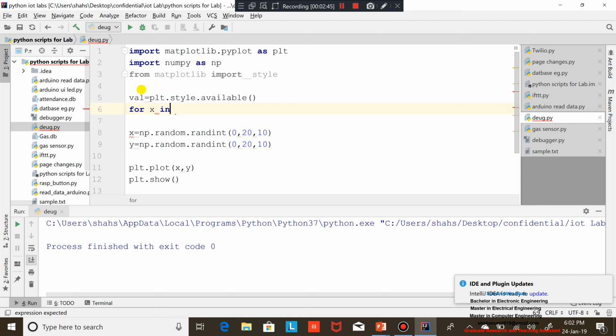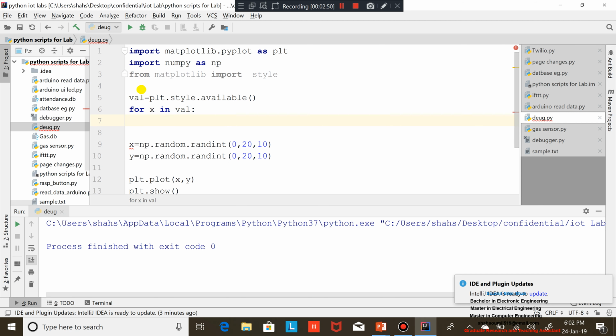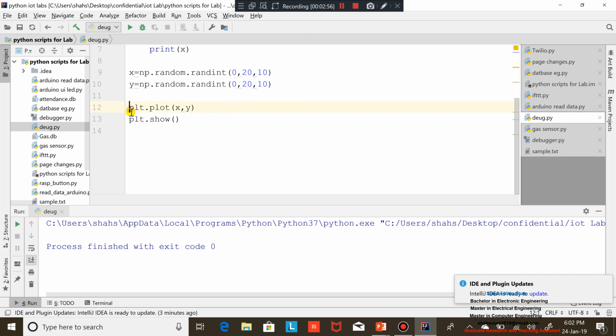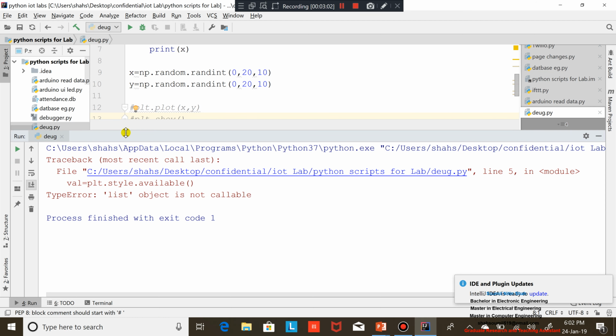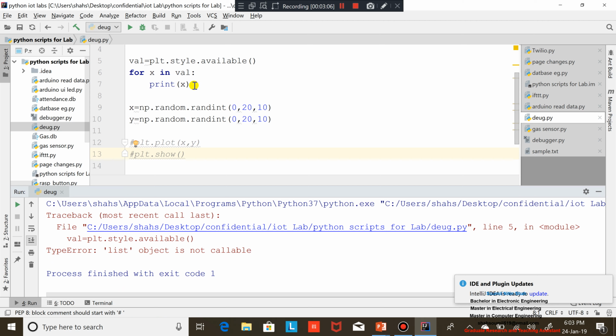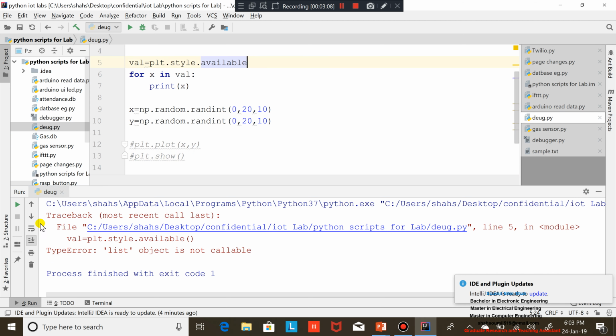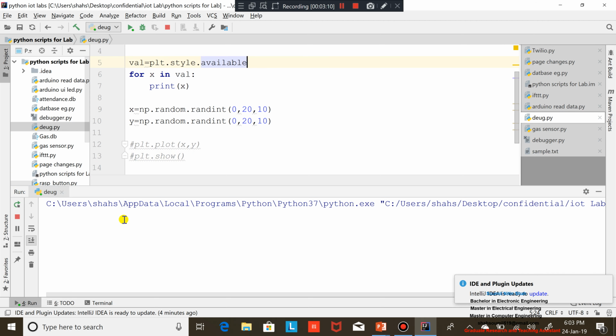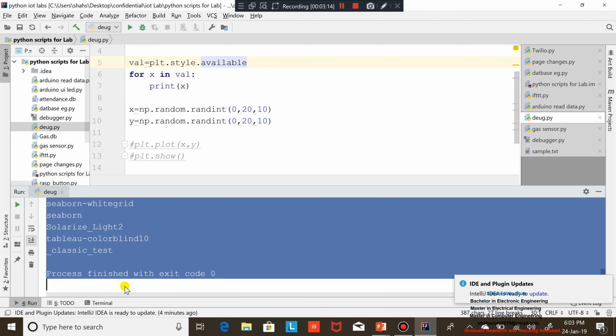Then for x in val, I'm simply going to iterate over all the values because it's going to return a list, right? For now, I'm just going to comment these out. Okay, I think I made a small syntax error here. Yep, lovely guys. So these are all the styles that are available in Matplotlib.